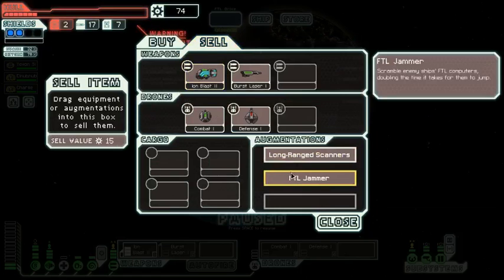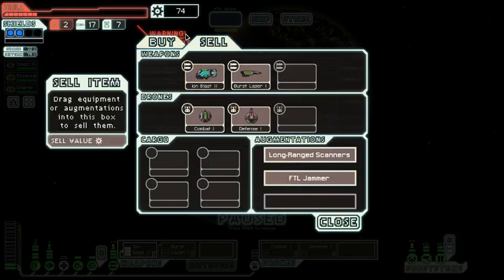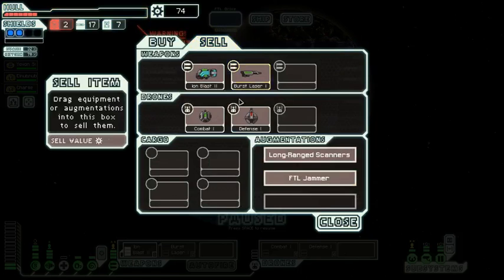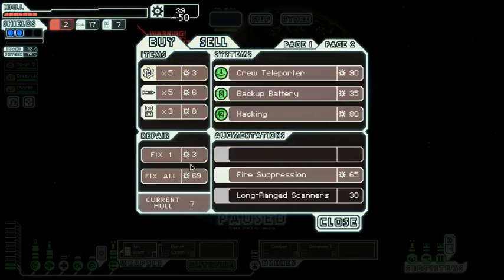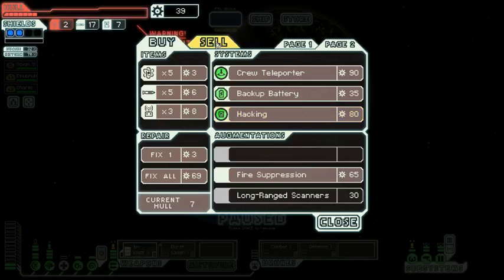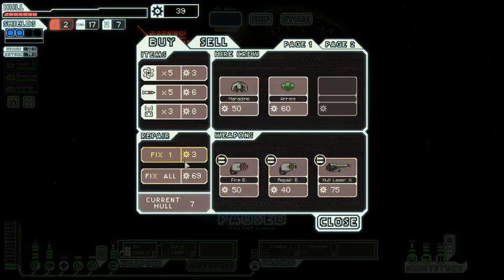So we are going to get rid of the FTL jammer. I actually really like the FTL jammer with this build because it takes things a little bit longer, but I need too many repairs. So we're going to get rid of that. Going to buy the drone recovery arm. And what else do I do? Hacking I love, but I'm going to get it later. I really need repairs. And honestly, I don't have to have the defense and combat drones up simultaneously, as you've seen. So it's just going to be, I guess, repairs.